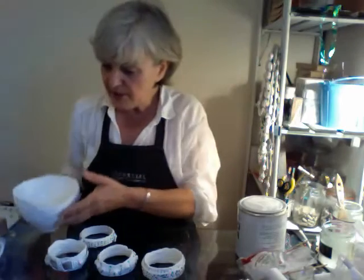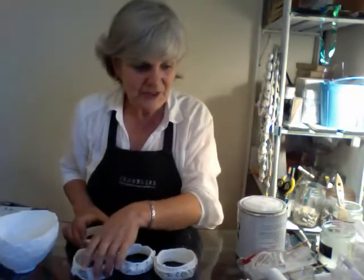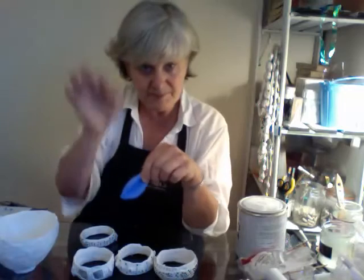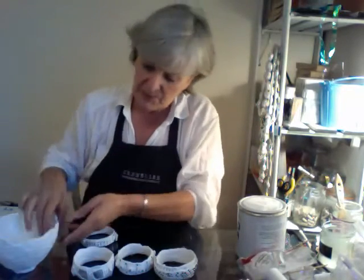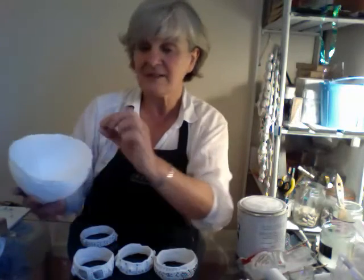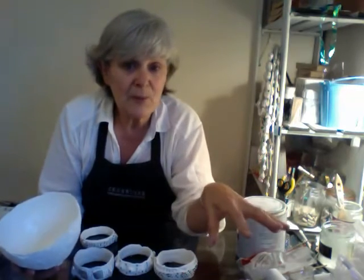But before I do that, I should have brought them up with me — I intended to and I forgot. I've made the silicone moulds of the little bits of plane tree dingly dangly things, and I'll show you next time. What I intended to do — I think I might put them on in the middle, smear them in the middle. I picked them up in Berkeley Square, and I picked some up by the Palace of Westminster.